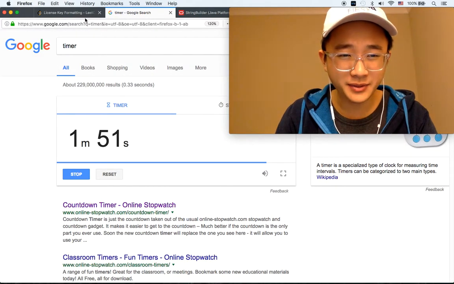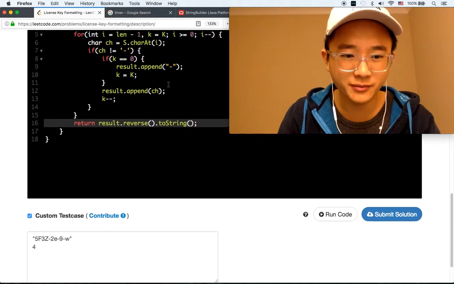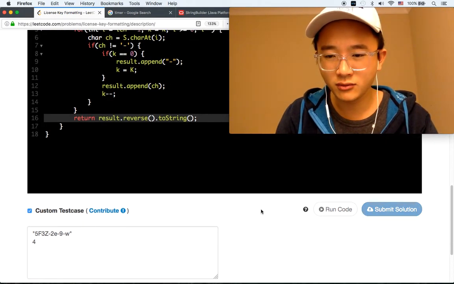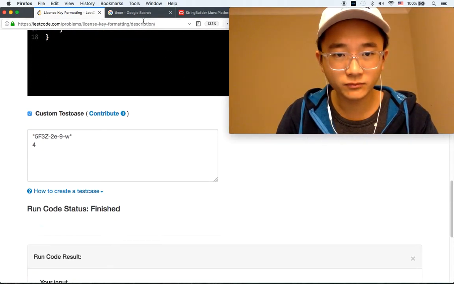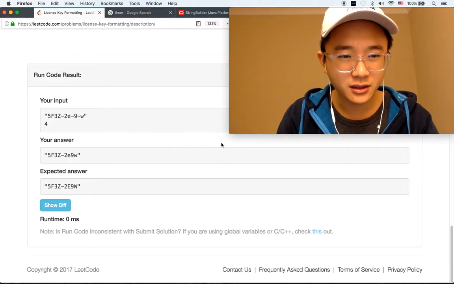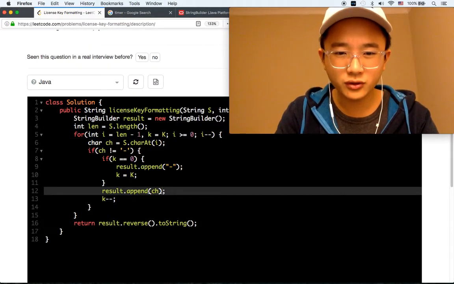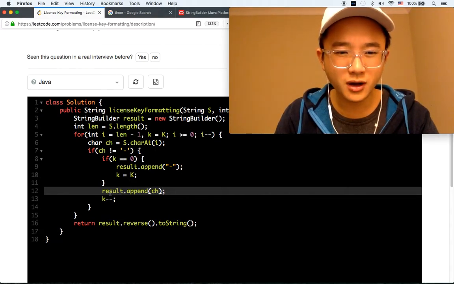I'm supposed to manually run through the code, but I only have 2 minutes left, so we'll see. All right, that was fast. Oh, I should convert it to uppercase. How do you convert a character to uppercase?